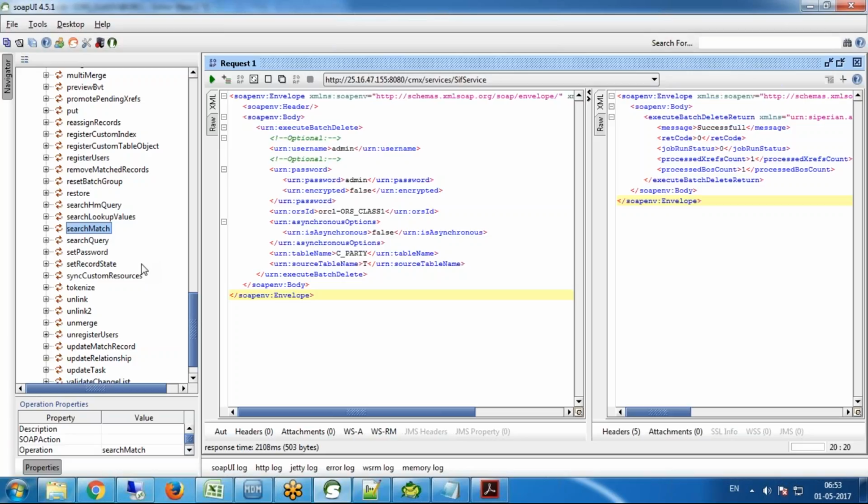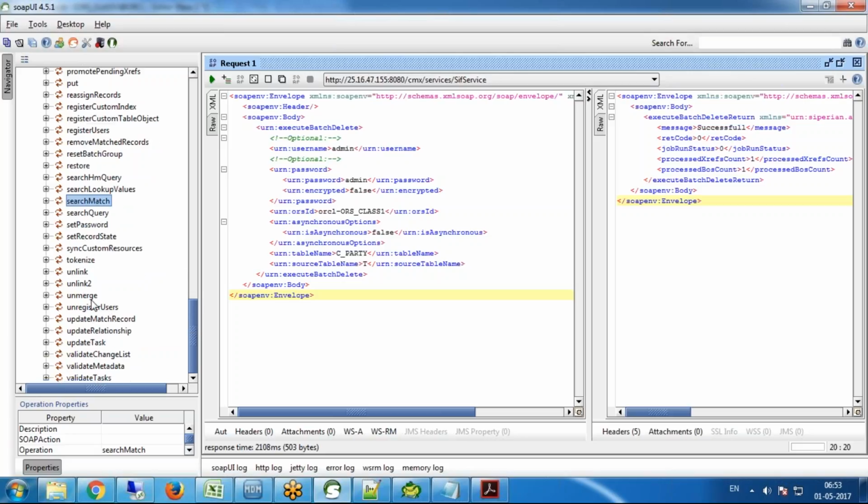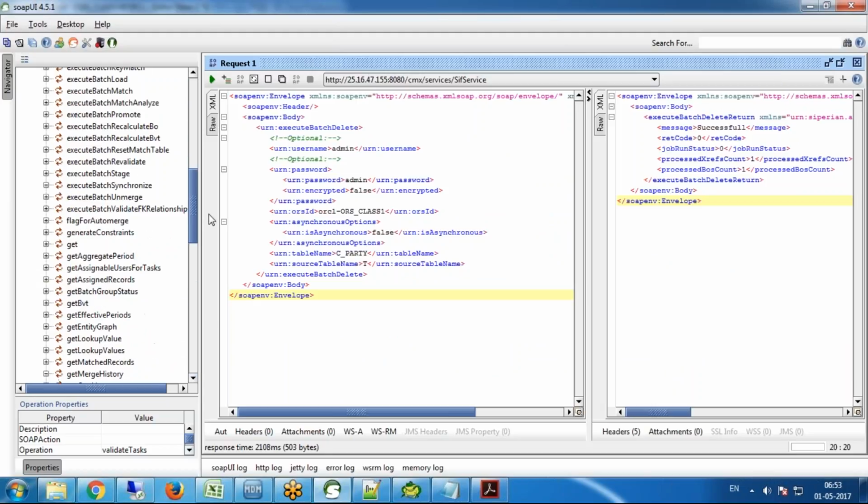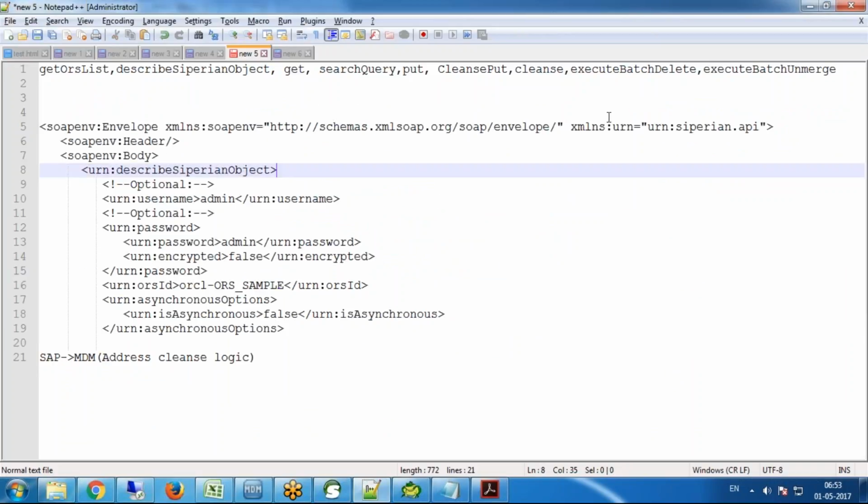If you want to use fuzzy style matching, then you have to use search match. Then you have unmerge, and from here to here it's all about repository manager features. Normally we'll never use them directly here because they're already there in the repository manager tool, so no need to call them here. Then execute batch unmerge. So you will see that there are some APIs that are important, not all the APIs.